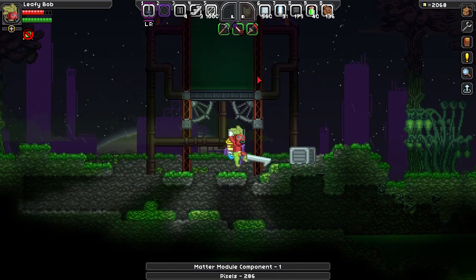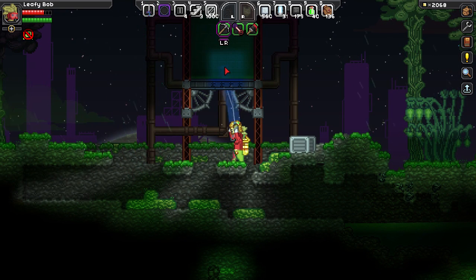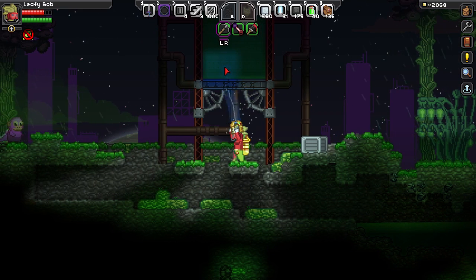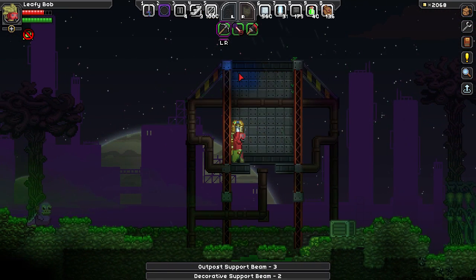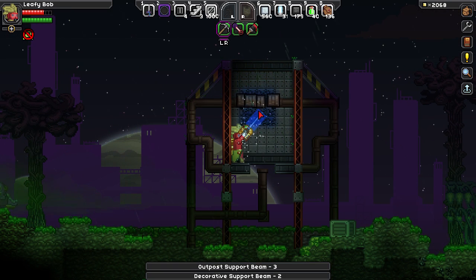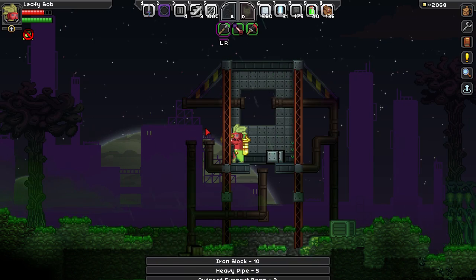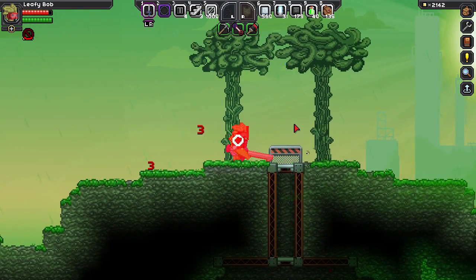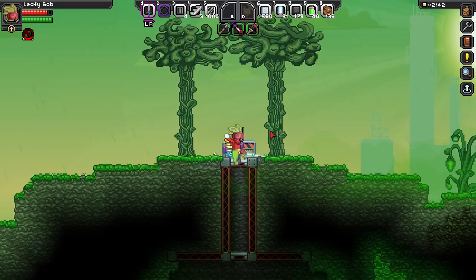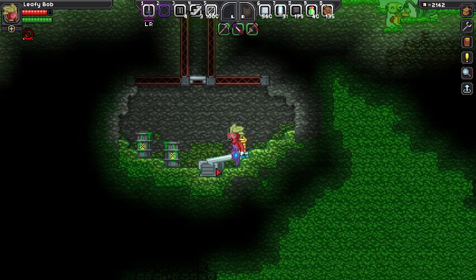What is this structure? It looks like it might be full of acid, but that should be okay because, well, I'm immune. Wow, an outpost support beam. Oh, this is lots of good raw material, including red heavy pipes. I usually have to spray these red. This is the next island along. Looks like there's one of these things here. There's one of these on the very first place I spawned, actually.